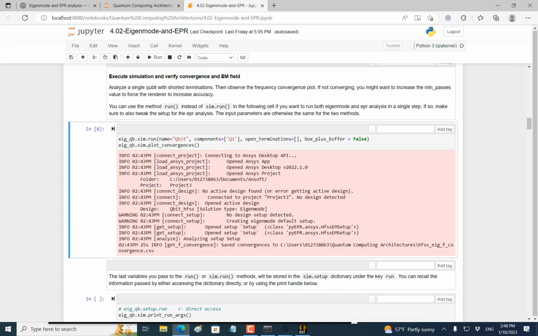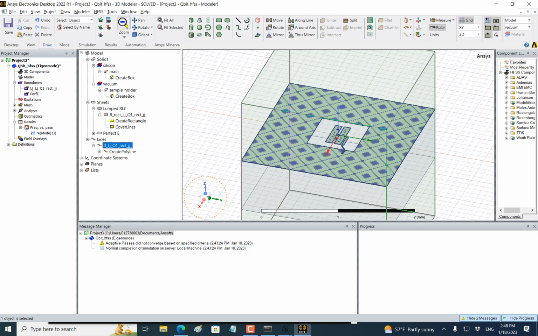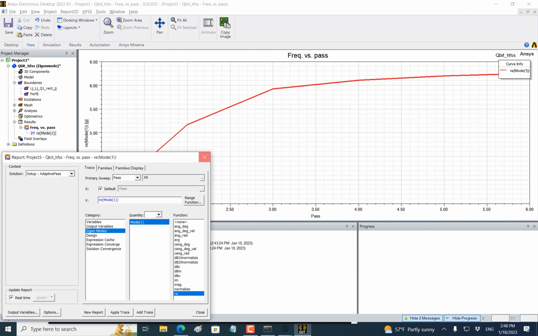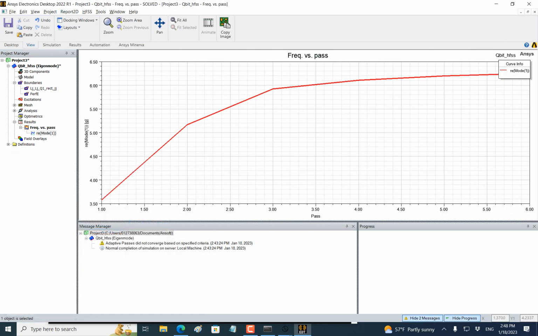Okay. By the way, it was running the simulation. As you can see now, I double click the mode, the results, and you can see the different passes. This is the pass after which it determines whether it has converged.